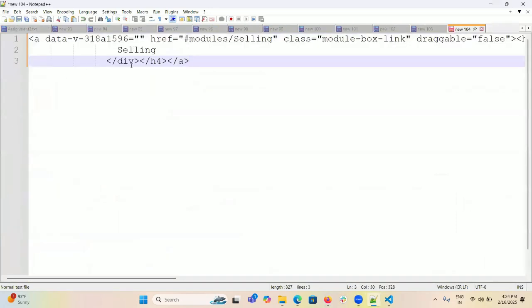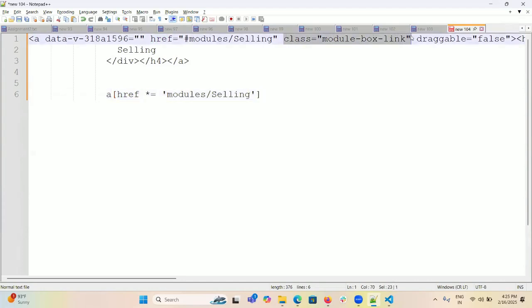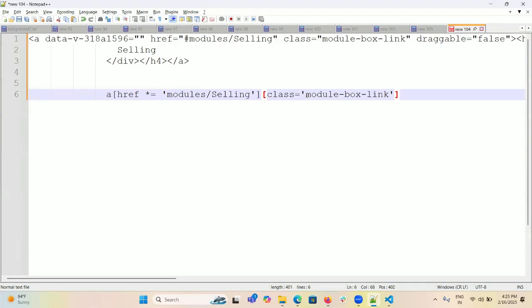To create it, I will say find one anchor element where href contains this. Or I can use the whole thing, which is also fine, but there is a special character, so I don't want to use it. I will say href star equals, where star means contains. In CSS selector, it finds one anchor element where href contains this. You can use this also. This also looks good, so I'm using a combination of these two attributes. Done. Let's check whether this is good or not.